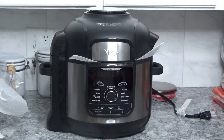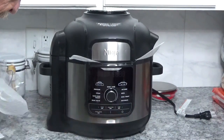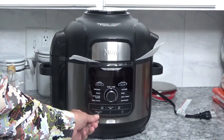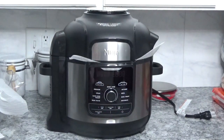and the dehydrator. And down below here, you've got your temperature and your function and your time. This right here is your little keep warm button or indicator, and over here it looks like the power button right there. And now let's see what's inside.